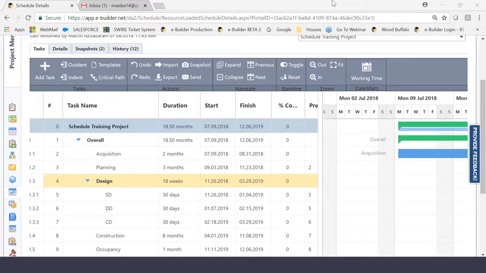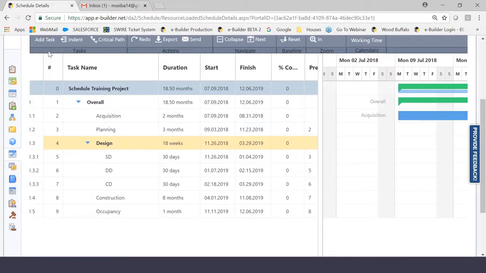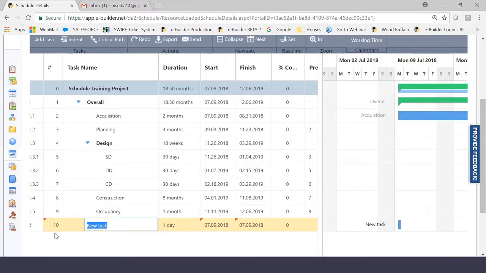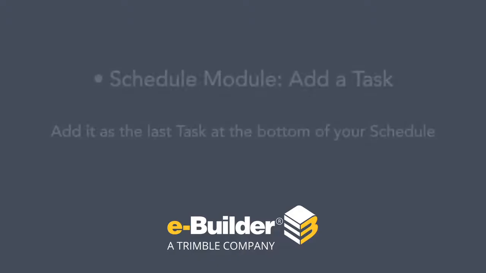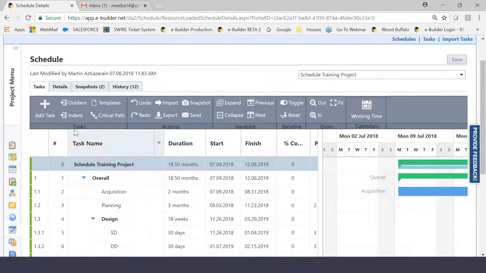So let's do this in sections. The first section I'm going to start off with is what's conveniently labeled here as the task section. A lot of these we already used. I just want to make sure we go through them very quickly to help you understand what to do with them. The first one, which is, I believe, one of the largest icons here on the toolbar, is Add a Task, and it does exactly that. As a reminder, when you click Add a Task, I will do that here. It will just simply add a task at the bottom of your schedule. It will add it as the last task at the bottom of your schedule, okay? So that's basically what it's for.